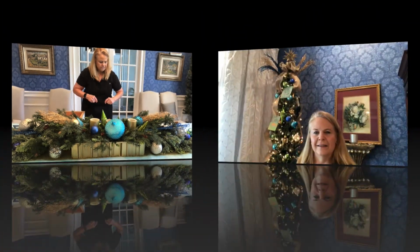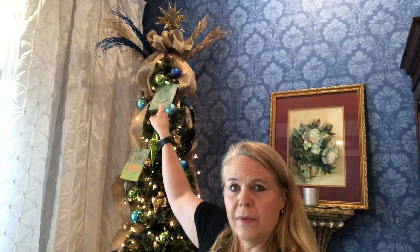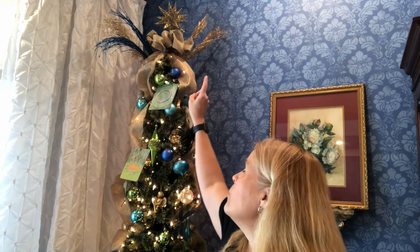Last night I finished up the dining room, and I did that by doing these trees. We have 2 of them. So at the beginning of the project, I divided up the ornaments in thirds, so I would be sure to have enough for each space. And so last night I started by putting the fronds at the top, like I had on the tablescape. Then I put on the star, and then the bow.